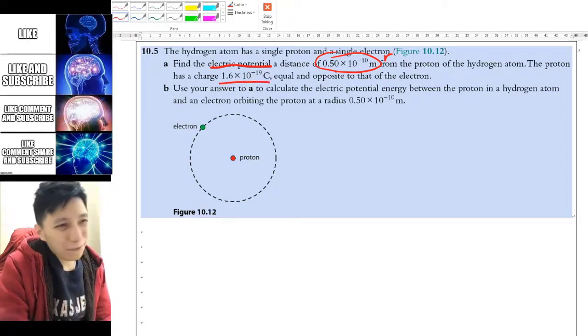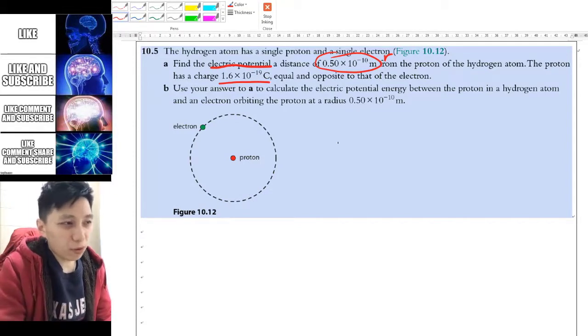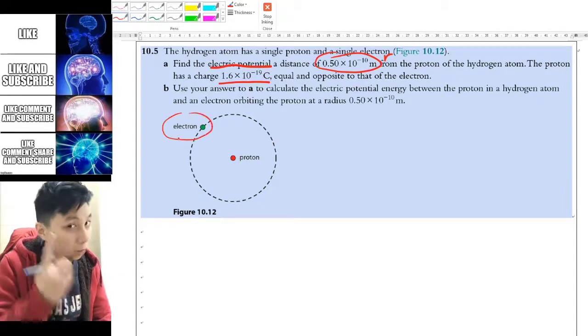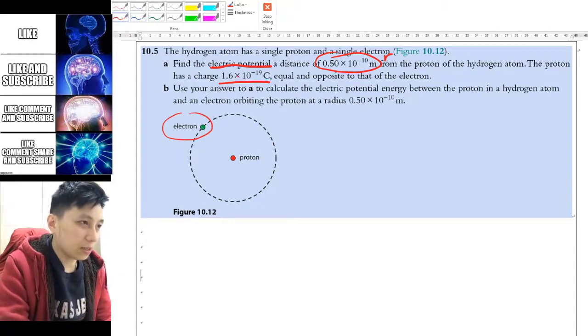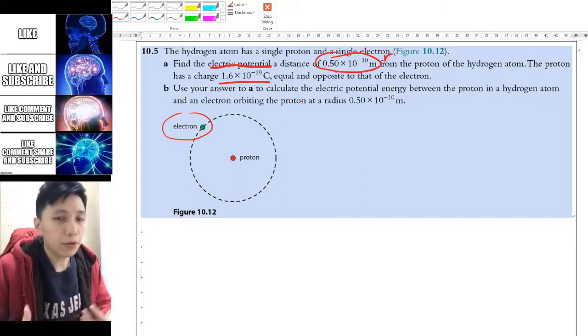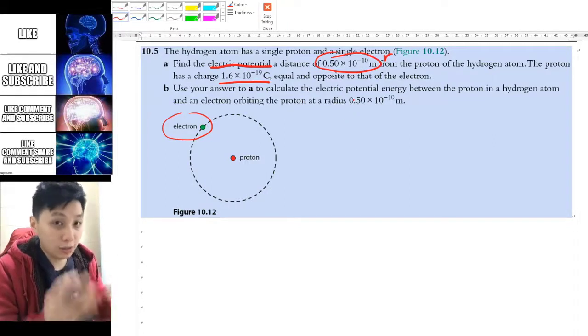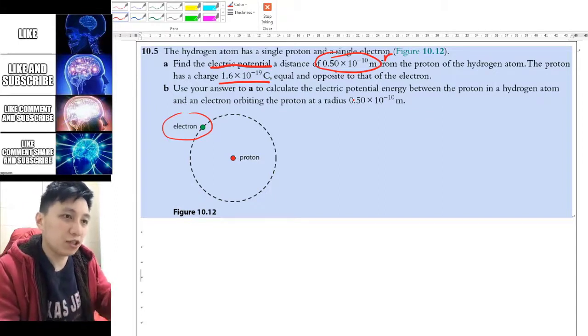This is a charge. In fact, they shouldn't tell you because this is a proton, right? One single proton, and one single proton will have the same magnitude of charge, because you should know that for one electron, that will be 1.6 times 10 to the power of -19 C. That is an elementary charge in Coulomb. You can find in the data booklet. So remember, for proton, it is going to be the same. If you have only one proton, it's just change the negative into positive.